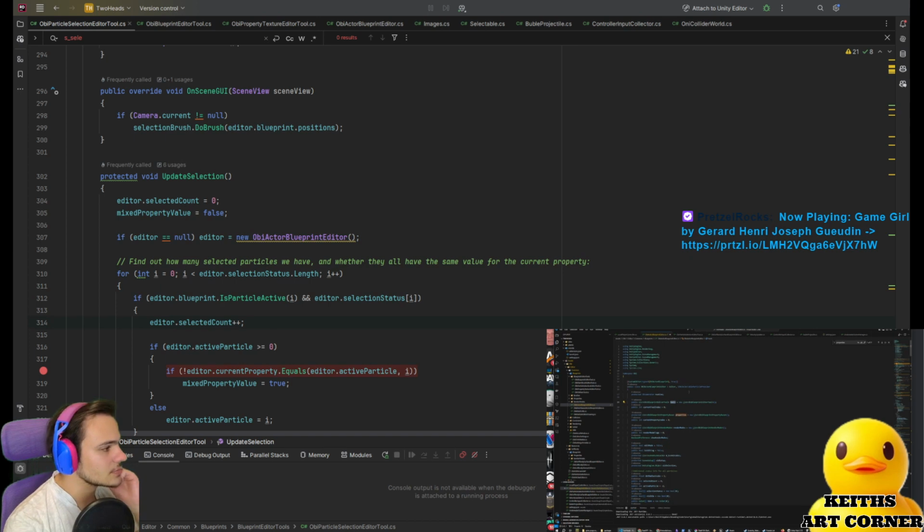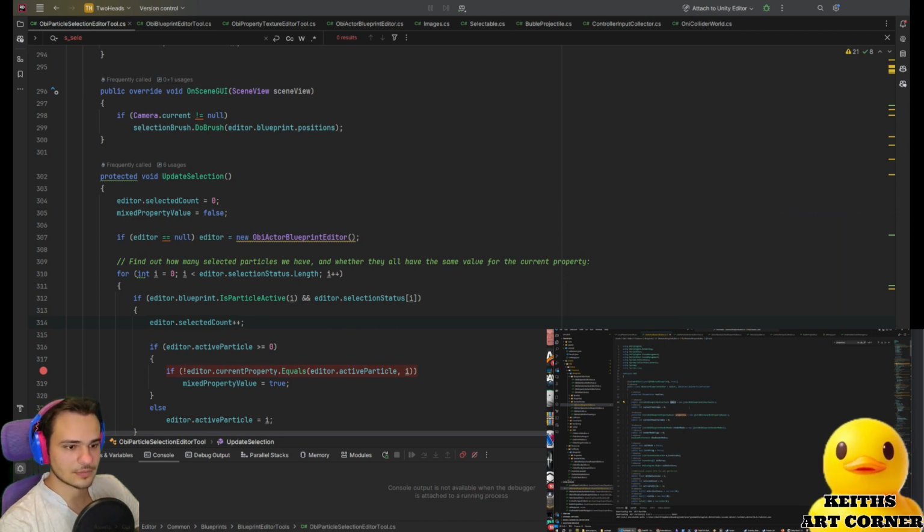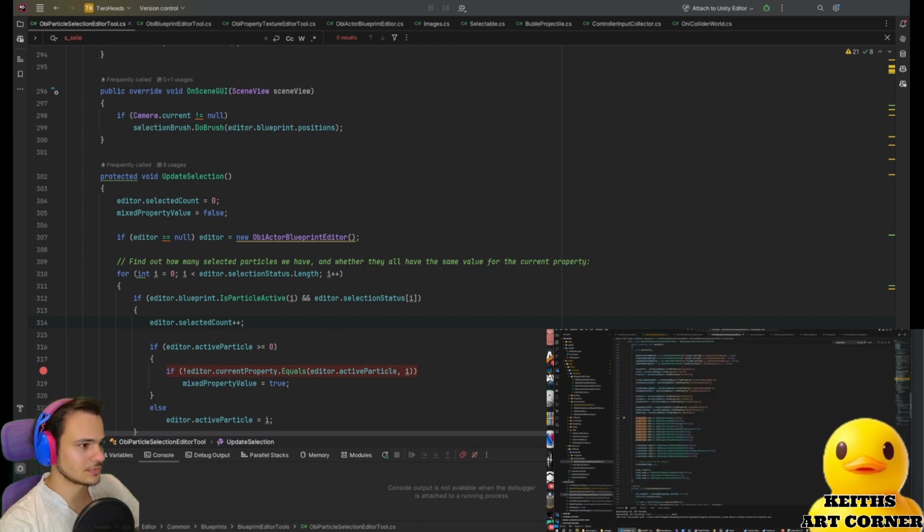The Obby actor blueprint editor has tools, properties, and render modes, and those three are populated with instances of every kind of editor tool that there is.